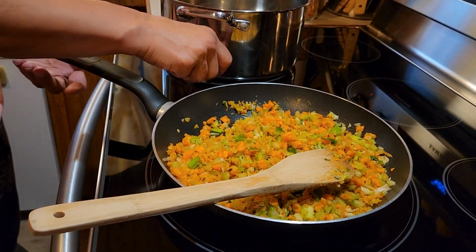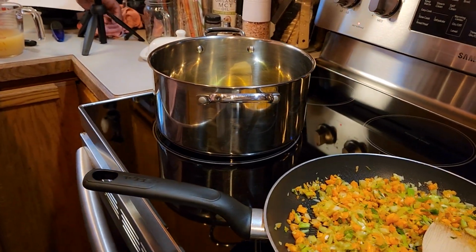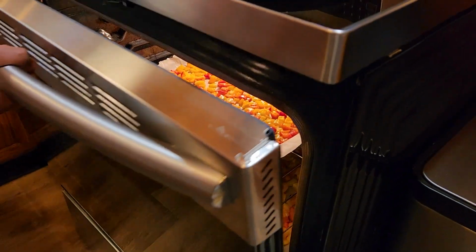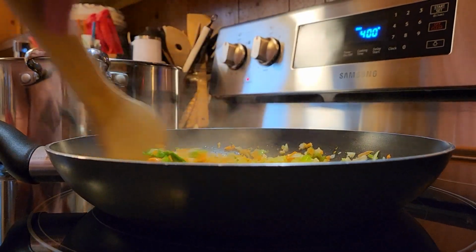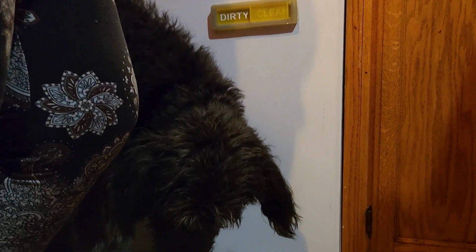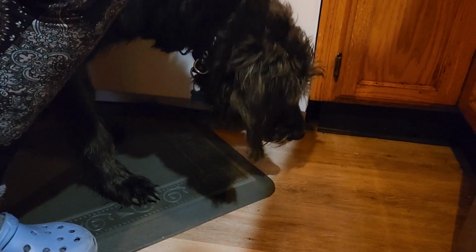Flipping everything out of there. Yeah. Keep letting the steam out because it gets steamy in there. Well. What are you looking for? Ones. And no crumbs over here.